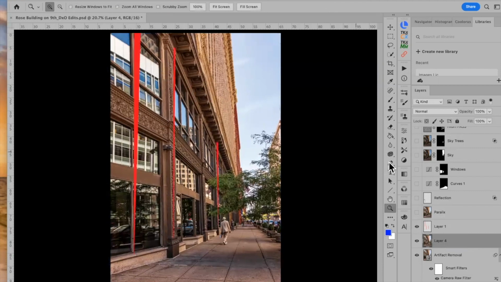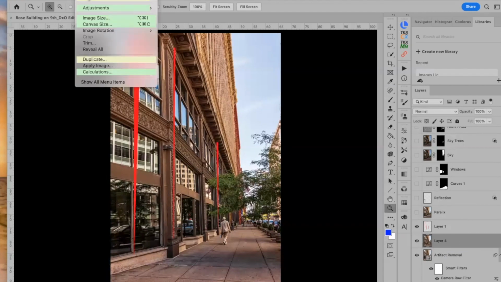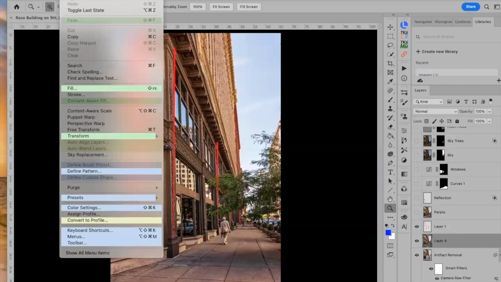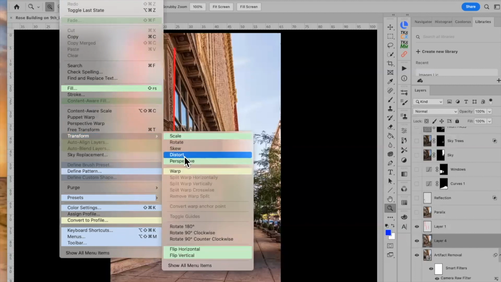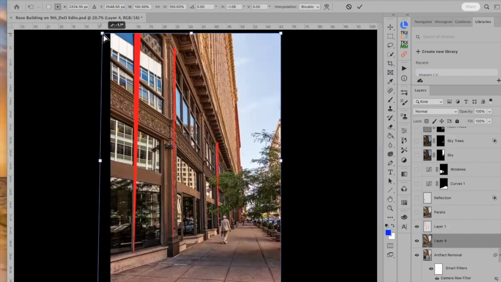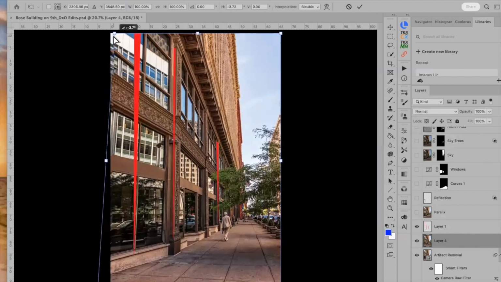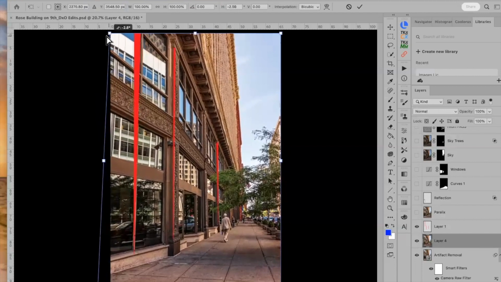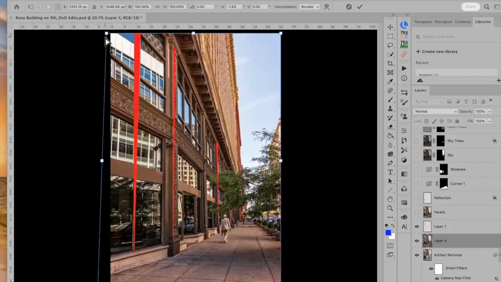Back on this one, Image, Skew. There you go. So you can see all it is the skew, and I moved it up.